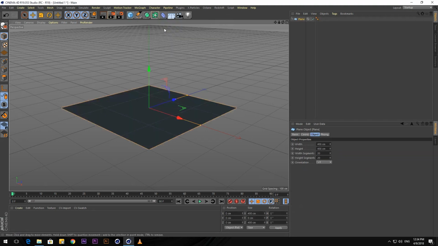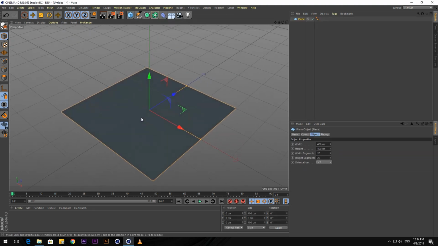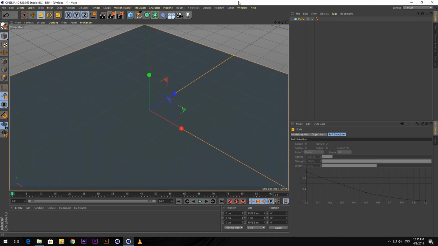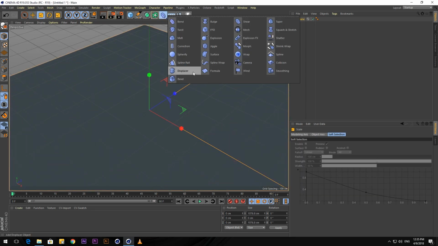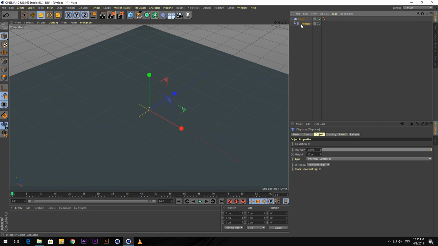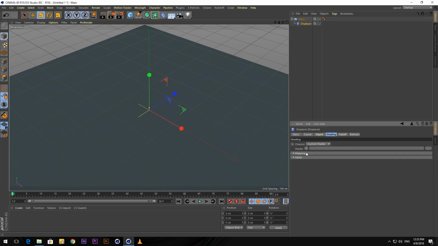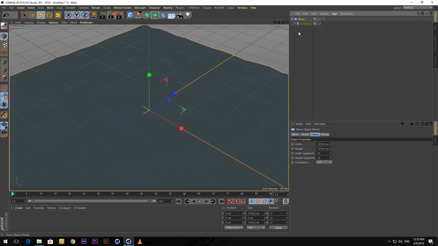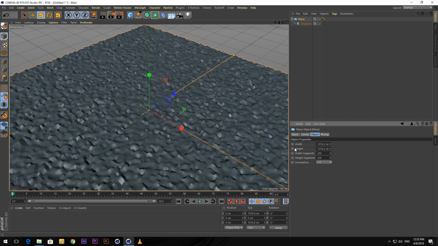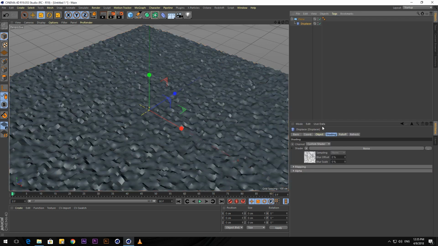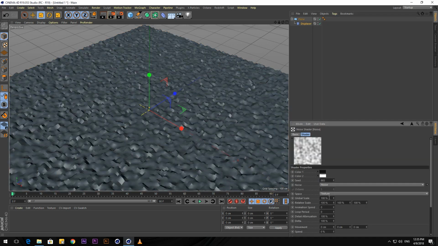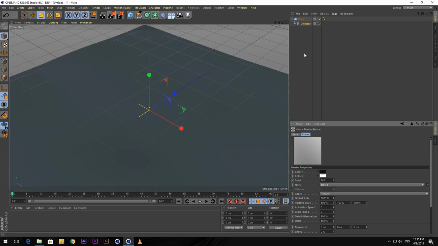So for that undulating wave, we can just create a plane, and I'll scale it up here, and we'll just use a displacer. So I'll grab a displacer, and we'll throw this in. And for the shading, I'll just use a noise here. And I need to up the segments because we basically need some more polygonal resolution here. So I'll up this, and we need to scale this up here. So for global scale, I'll scale this up to something like 3000.